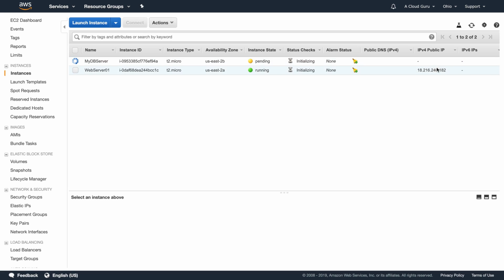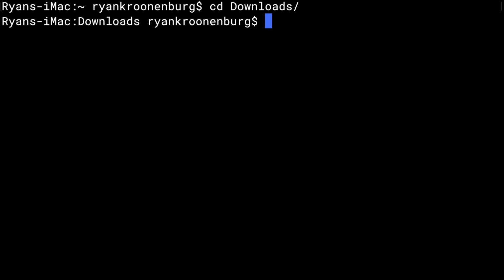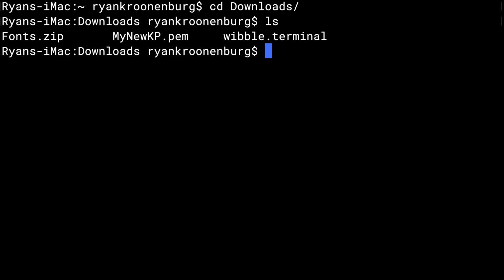Now, straight away, we can see over here, we have a public IP address for this EC2 instance. So let's go in and try and connect to this EC2 instance. Okay, so I'm going to go over to my downloads directory, and I'm going to hit enter. And in here, I've got my new key pair. I am just going to chmod that because this is a new key pair. So I'm going to do the appropriate permission so I can connect in.